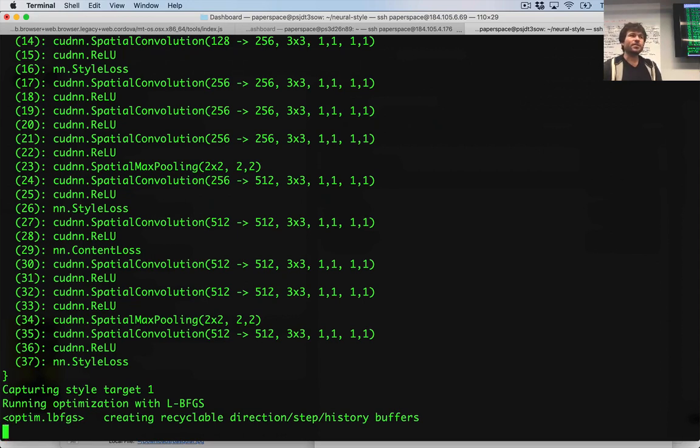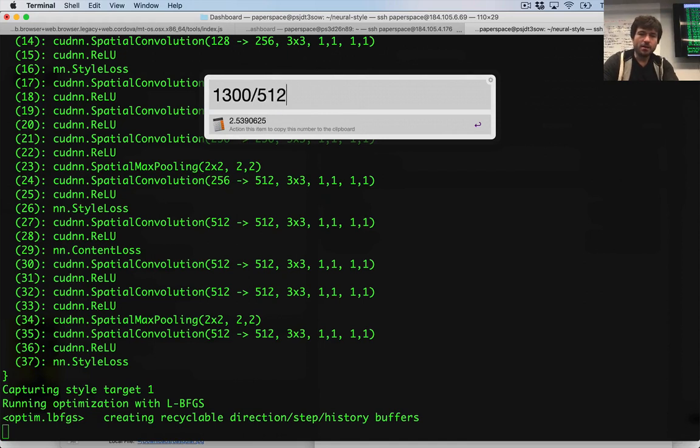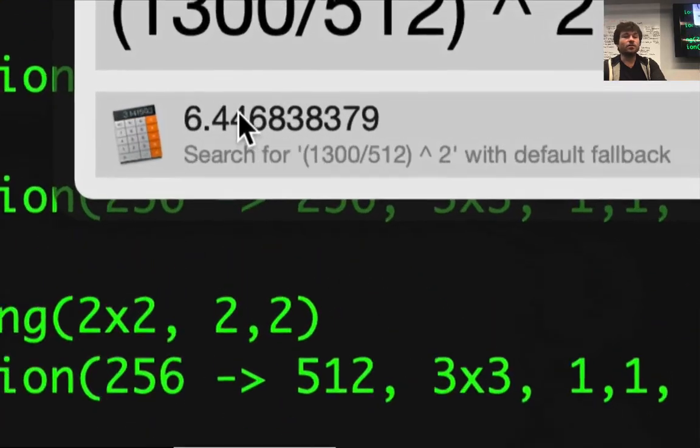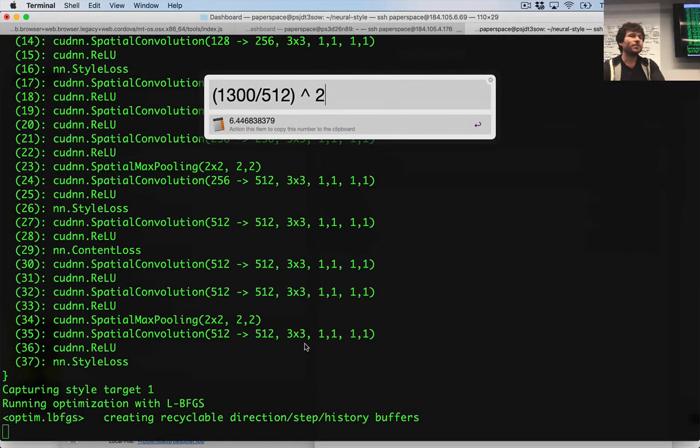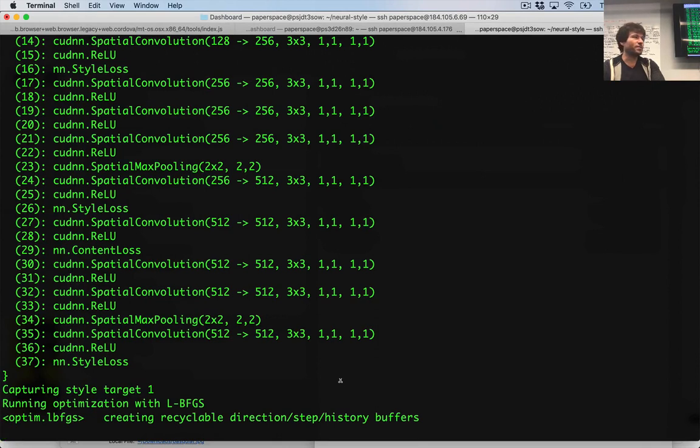Now, here's the upside and the downside. The upside is it's bigger. That's great, we want to make it bigger, right? The downside is that it takes longer. 1300 means it's bigger by 2.5 times on the width and on the height, which means it takes this long because it's this many more pixels. So it'll take 6 times longer to make something at 1300 pixels versus 512. This is going to take much longer than before, but it'll take enough time that we can actually see something in progress. And actually we'll do something really cool over the break and then see how that turns out.